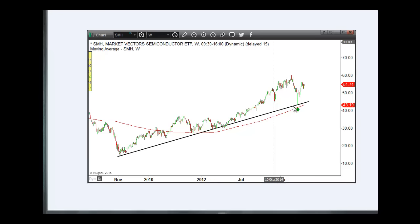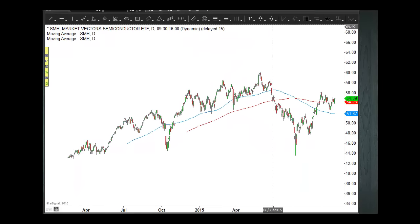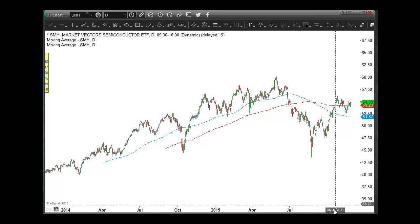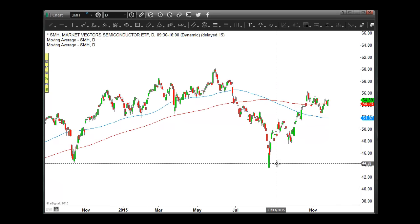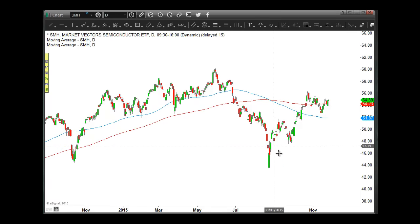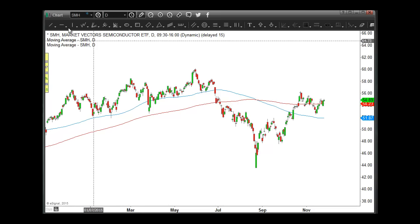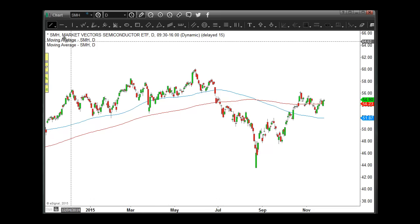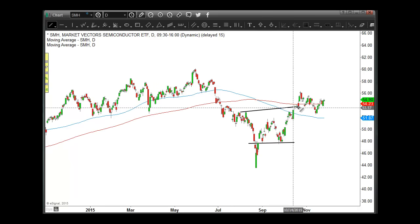So from that perspective, we continue to be able to play this from the upside, particularly if we now look at this a little bit more closely on the daily chart. Here's the SMH on the daily chart. What you can see is we had a real capitulation bottom here like the broader market — what I call a waterfall effect, followed by exhaustion selling, followed by confirmation buying. And in this case, we also already had one higher low here.